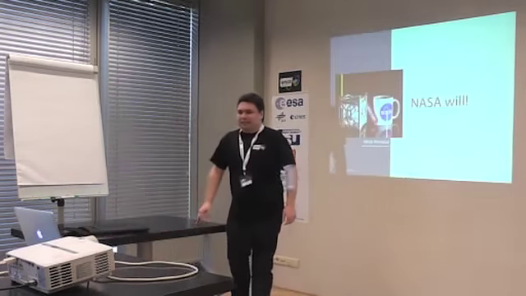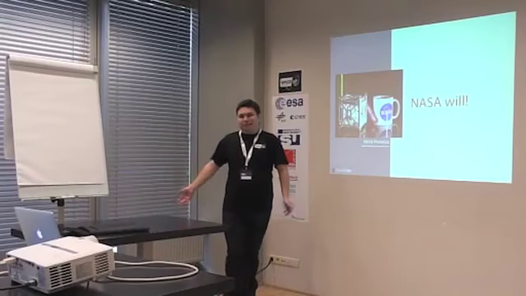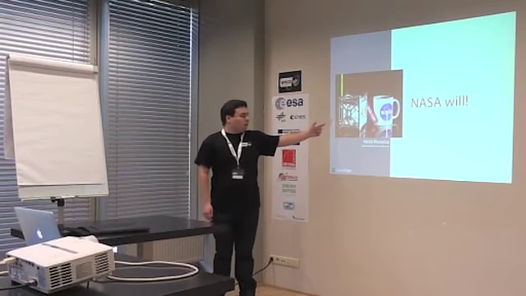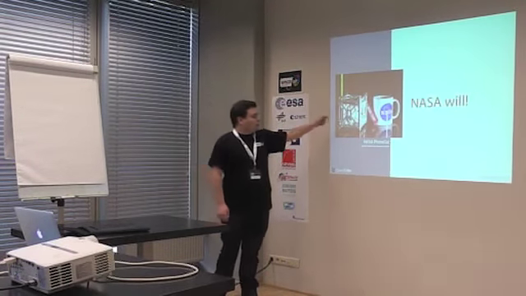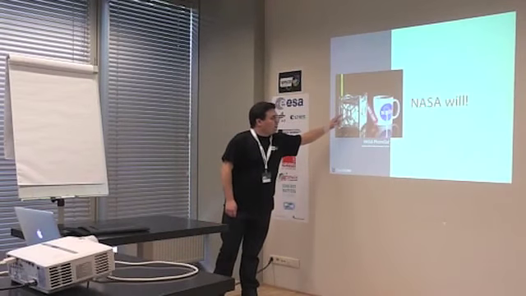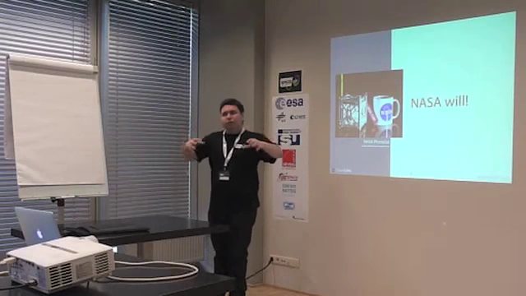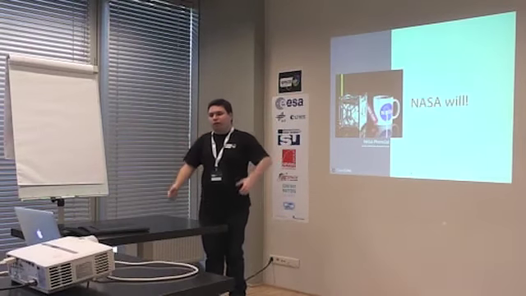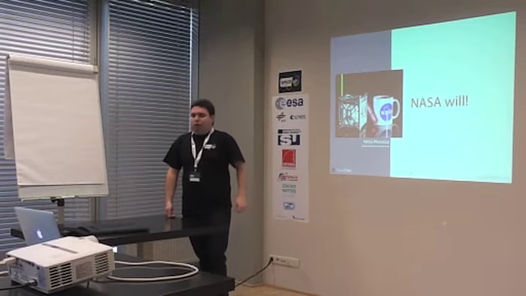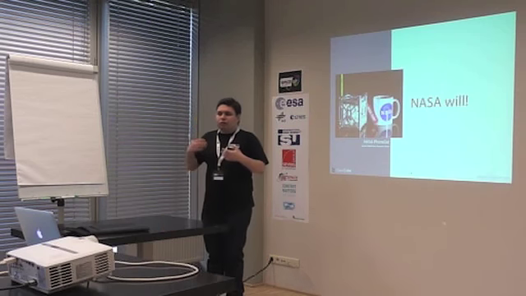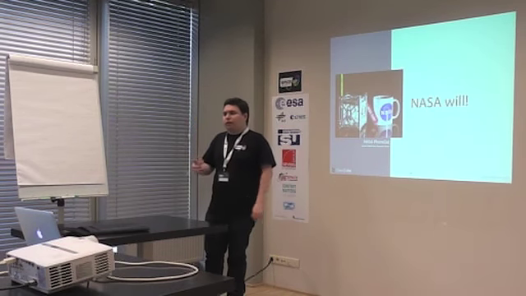Well, some people are working on projects like this. So this is PhoneSat, made by NASA. So you can see the smartphone here. They basically just took a smartphone, put it in a cube, a special structure, and it's going to implement some of the traditional functions of a satellite.